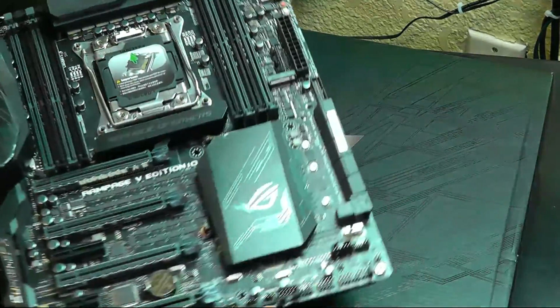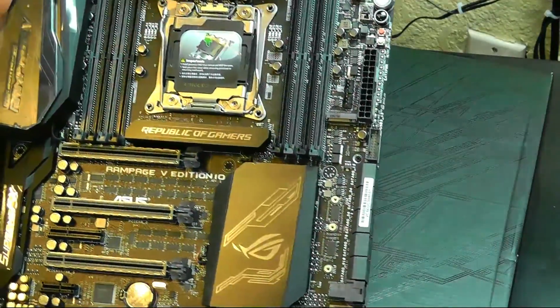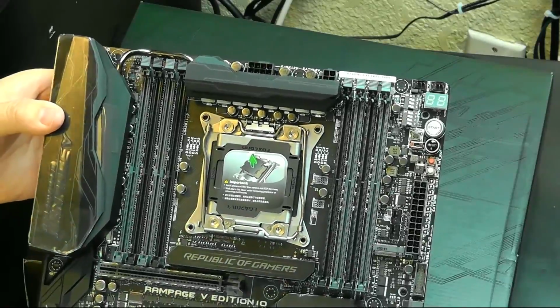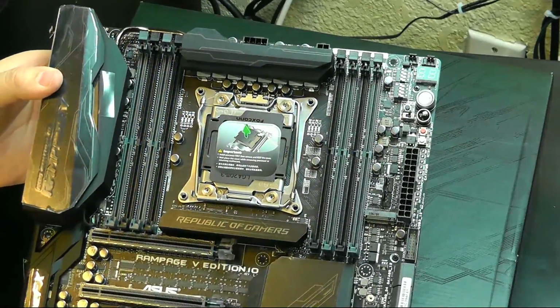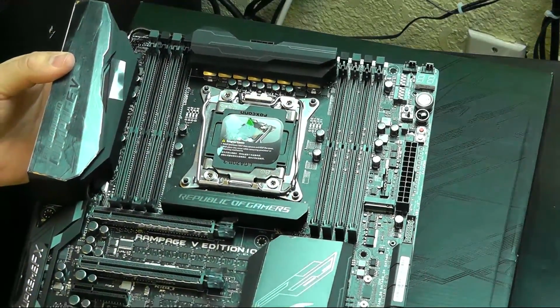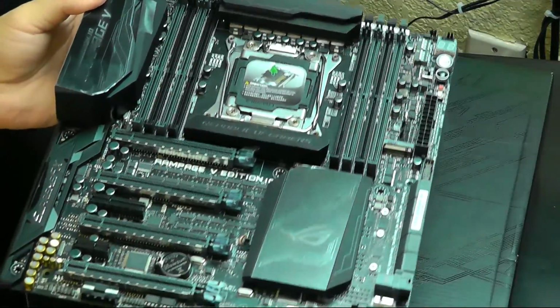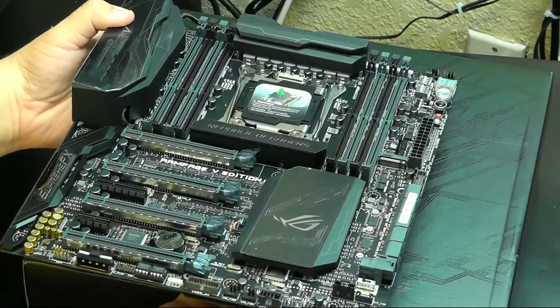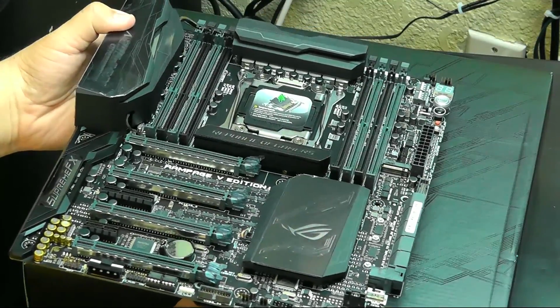And since it's already out, let's go ahead and give you guys a quick close-up from top to bottom. There you go. Again, like I said, it's a gorgeous motherboard, and anyone who's considering or does buy this motherboard, I think you will be more than happy with the way the board looks. There we go, guys.